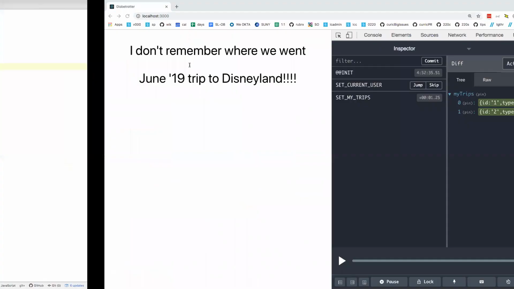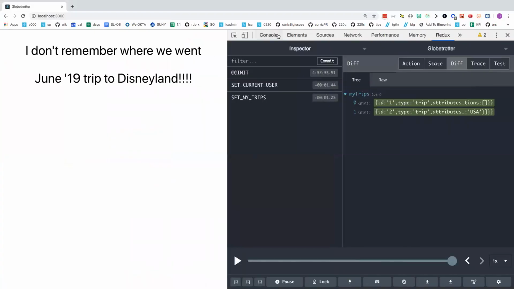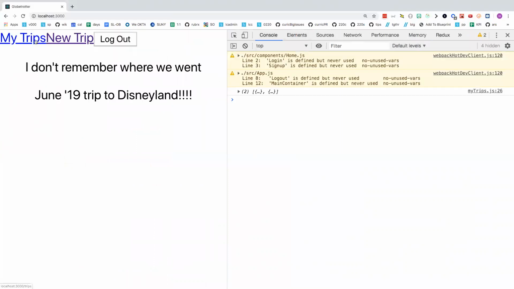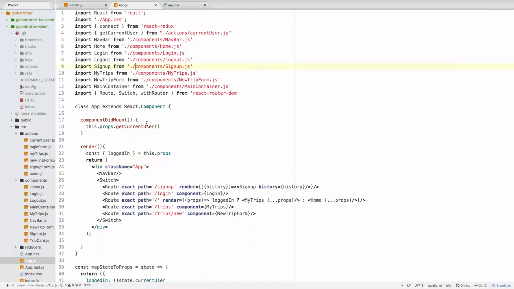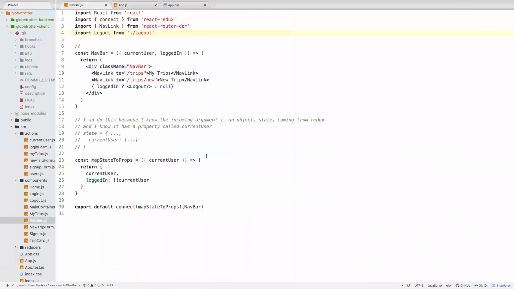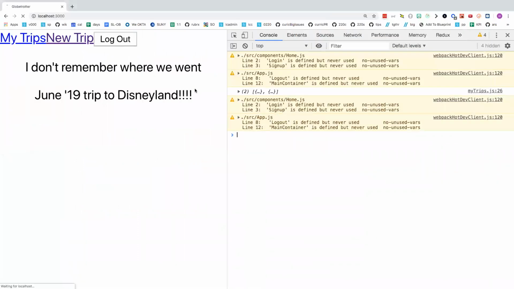I've got to pay attention to some of these warnings that I've got all this stuff that I'm declaring now all over the place and never using. Okay, this is looking better. So if I'm logged in, I see my trips, new trip, and log out. Let's kind of fix what that looks like here in the nav bar. So my trips, everything's just going to get 2 spaces, the vertical line, 2 more spaces to the right until we get to the last one. And that should at least spread them out a little bit for us.